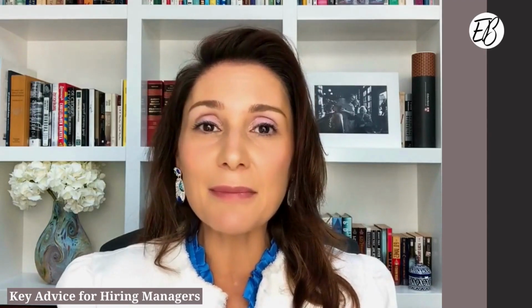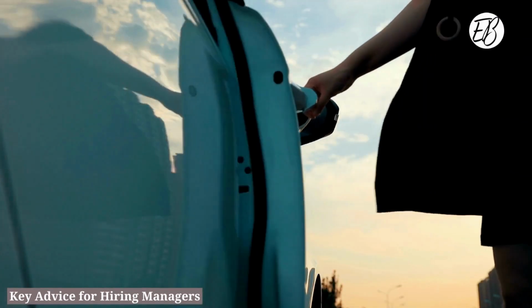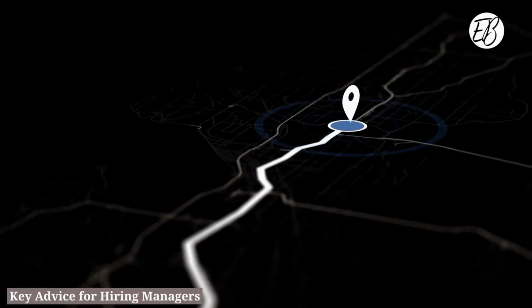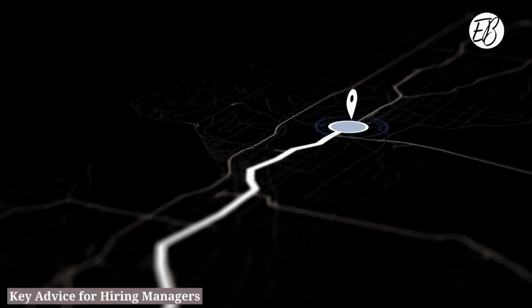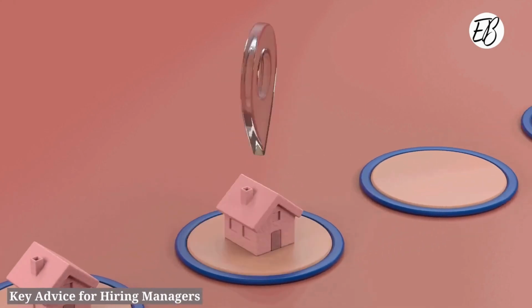However, in my experience, hiring managers really prefer to design the process as they go along instead of mapping it up front. Let me address the mindset here. It is like if you decide to go to a new destination, you get into your car, and instead of setting up the GPS to your final destination, you decide to reset your GPS at every street change. We can agree that you will get there eventually, but it's not going to be the most effective and efficient way, and certainly not the most pleasurable for you and your passengers, which in this case are your candidates.